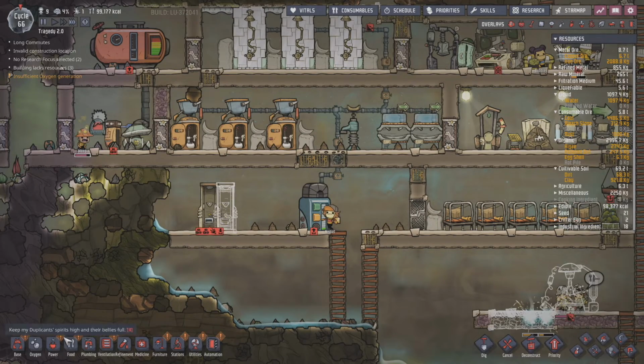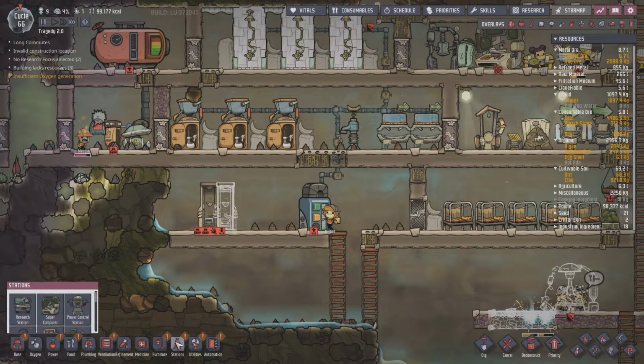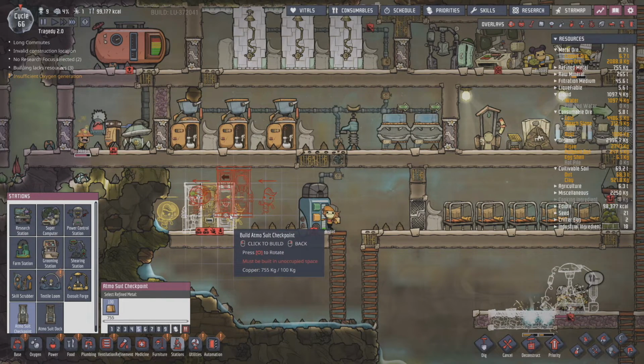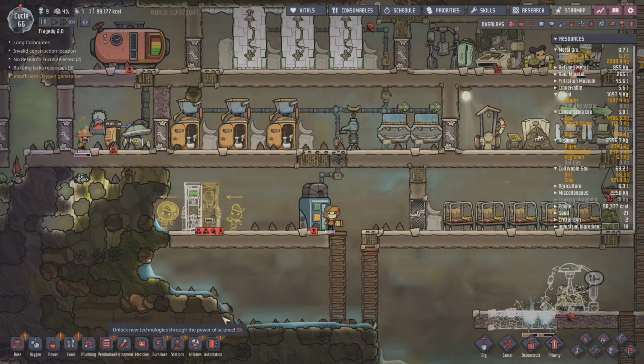Wait, I think this is a multi-sided building here. Station, Atmos, checkpoint. I think I can do this. This bit's like, oh, I guess I won't build that then.